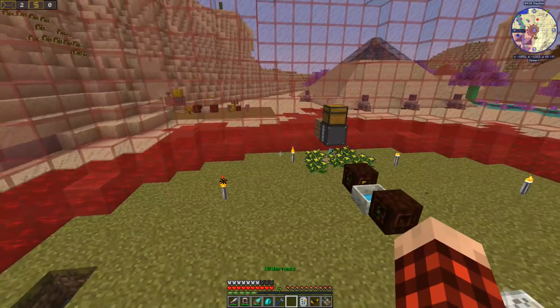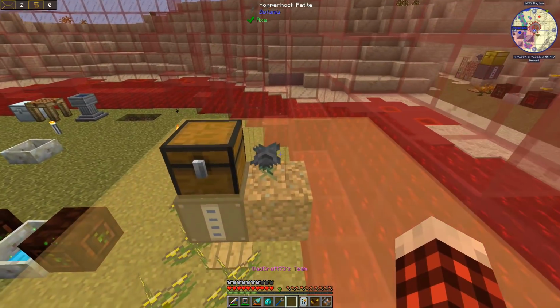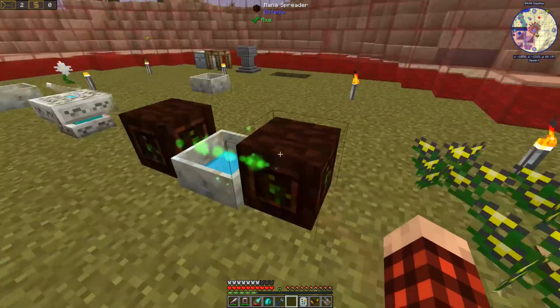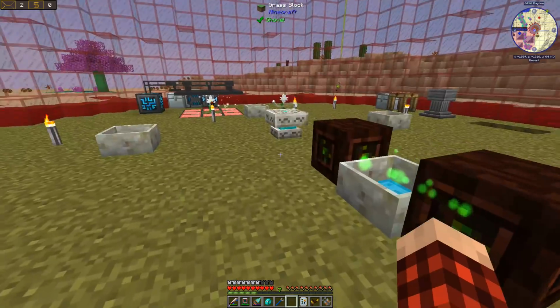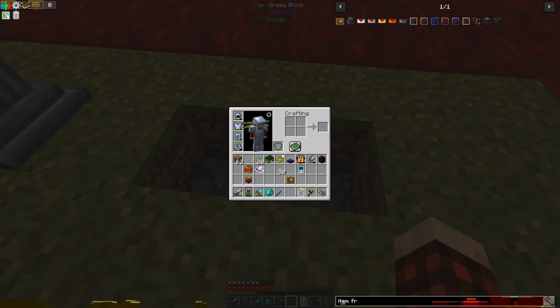Okay. So anyway, there's that. We're going to use hopper hawks. I figured we're going to use Botania where we possibly can. I think that's the right call for sure. Yeah, that's working like a dream. Okay, so that's done. Now I want to take you over here and show you something.